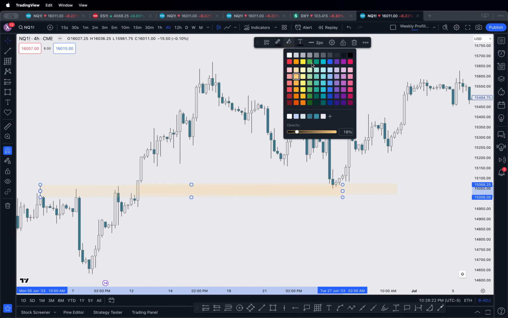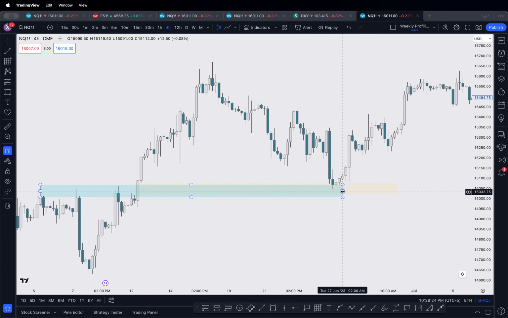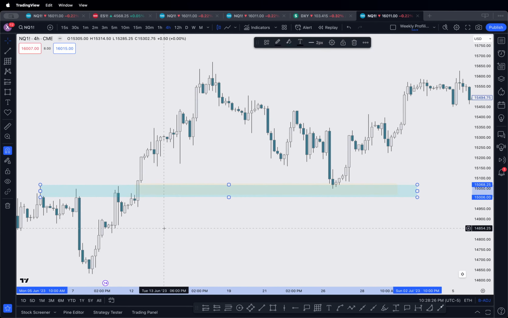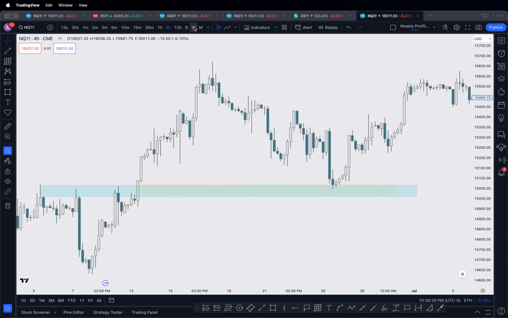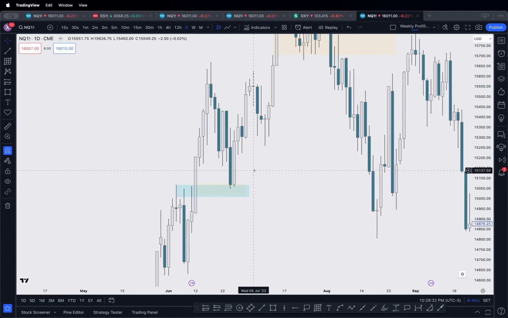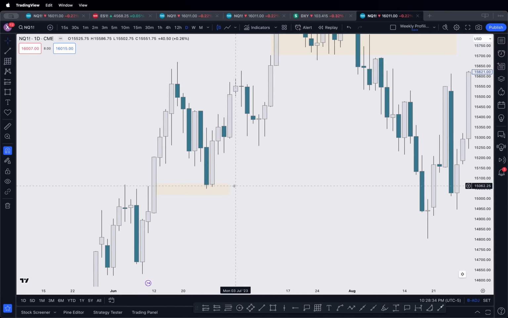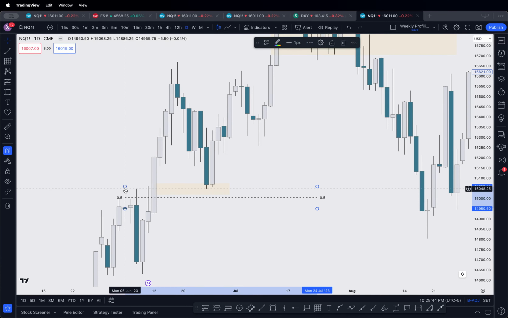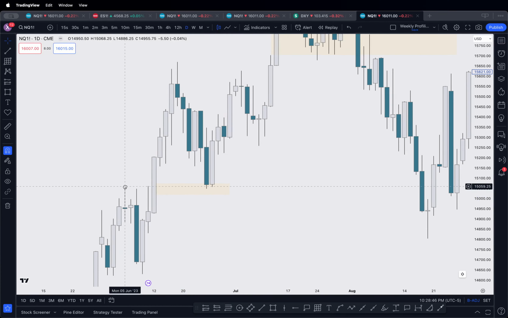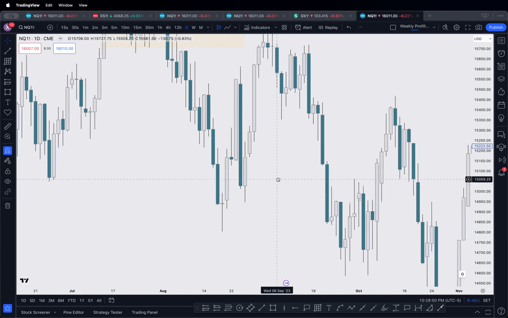So this rejection block is being used as support now. Inside what? 4-hour fair value gap, right? That's the target to be repriced to. On the daily, it's harder to see that, isn't it? I mean, you can look at this wick CE, which is fantastic, because that wick CE is exactly what we're repricing to. Or a part of this wick. Maybe not the CE, the wick here, or maybe something like this wick. We're repricing some of this wick, maybe the 25 percentile. But on the 4 hour, you're going to see exactly what that draw is.